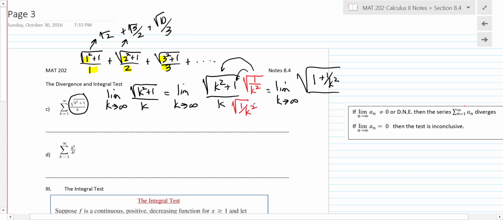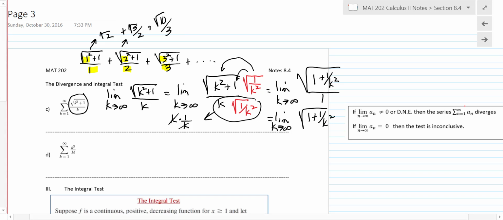Okay, when you do the denominator, just look at what you're going to have. You really are going to have k times 1 over k. So that's going to give you a 1 like that. Now look at that and tell me if you understand what I did there. The reason that I had to multiply by the square root of 1 over k squared is I got to get that under that radical. So that's got to be in a radical within itself. So what I have is this, and then the limit would be k goes to infinity. We're going to work out the limit of 1 plus 1 over k squared like that.